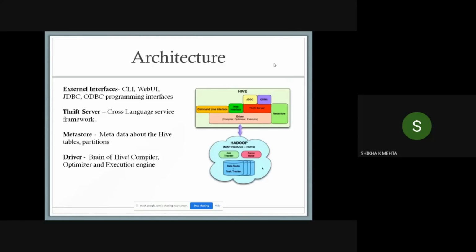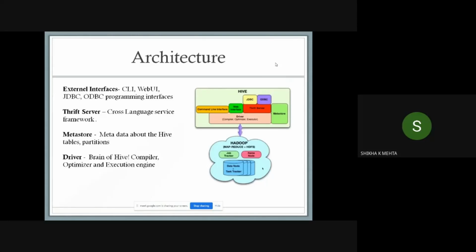And then we have the driver, which is the brain of Hive, responsible for performing all the compilation, optimization, and execution. The compiler converts all the Hive query language tasks into directed acyclic graphs.